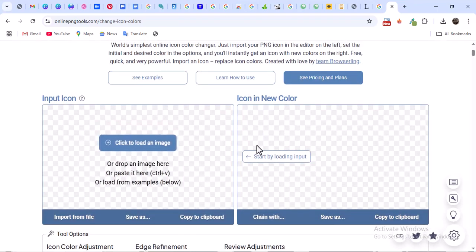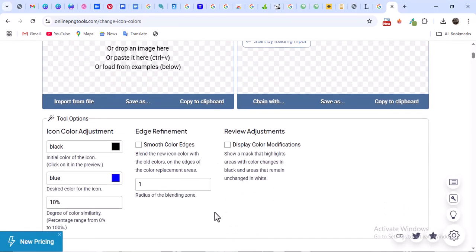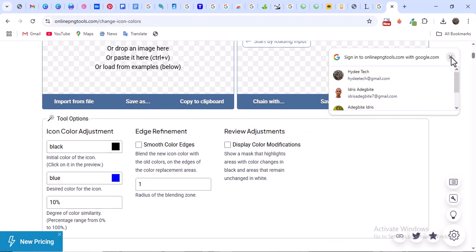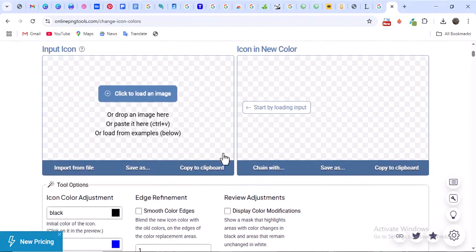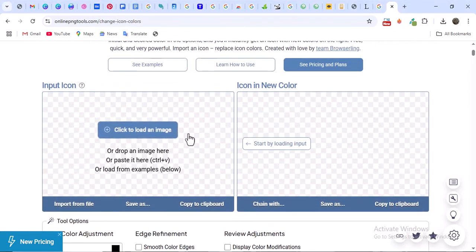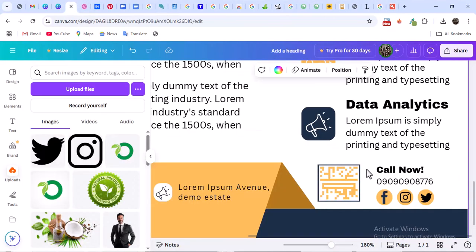It's something I've used consistently, especially if I'm not using my laptop that has Photoshop. But if I have Photoshop, I don't use this. But then go and see how to use this to change that color from black to that blue that we are using. So I am done with this design for now.